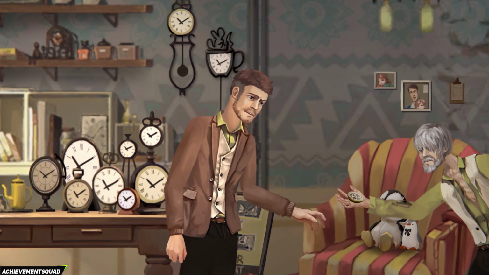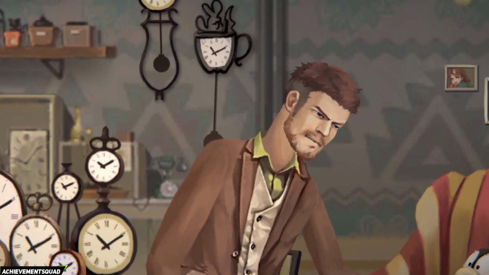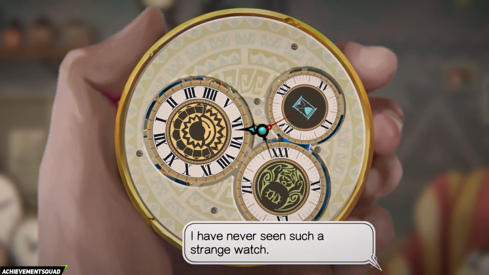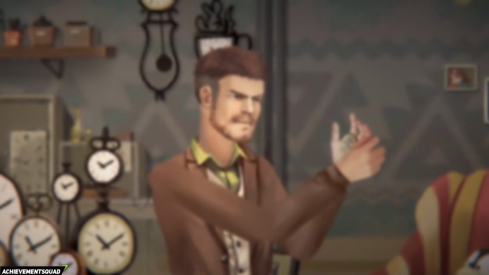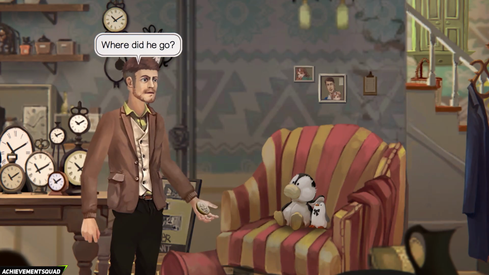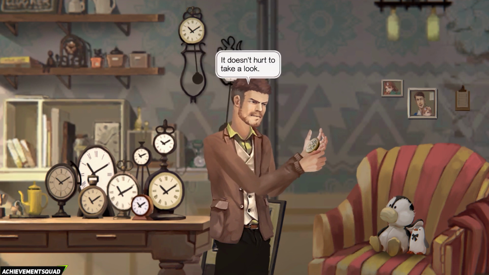Once you've had your long-winded conversation with the guy that is totally not you caught in a time loop, you will pick up a watch off of the guy. This watch is going to trigger a bit of a mini game. Once you're done with the dialogue on the watch, the guy will have disappeared and you want to make your way over to the bench on the left-hand side, and we're going to dismantle this watch to try and figure out what's wrong with it.